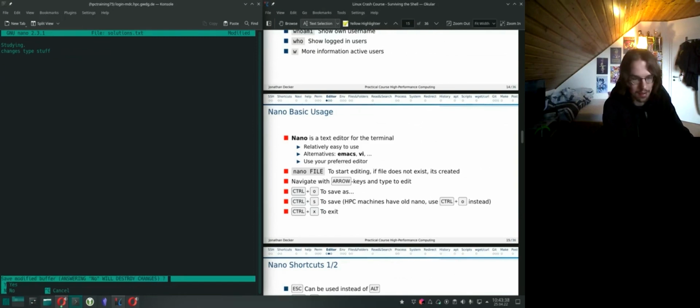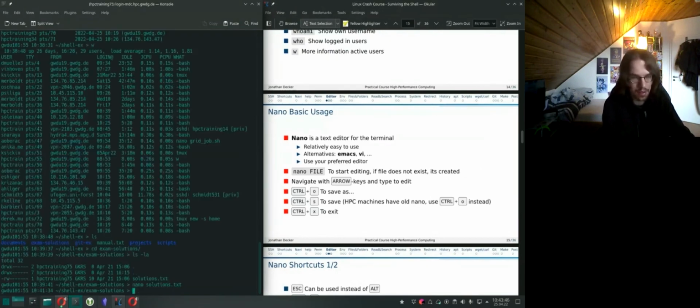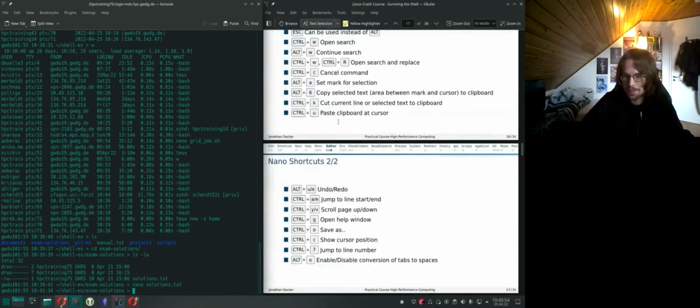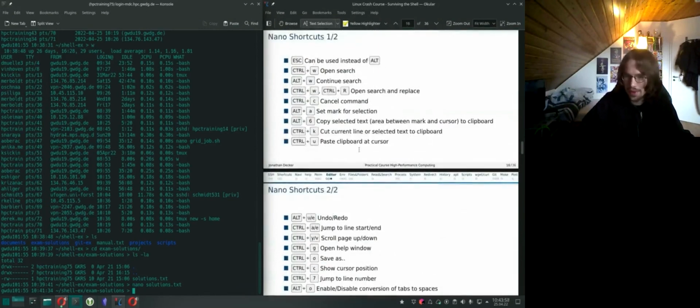And if I'm done with it, I can press Control X. Oh, I made a change after saving it, so it will ask me what to do with it. I will preserve the change, so I get the save dialog and it's saved. So that's how you use an editor. There are a lot of shortcuts for it, and I will just leave them on the screen if you want to try them out. They're also in the slides if you have found them by now.